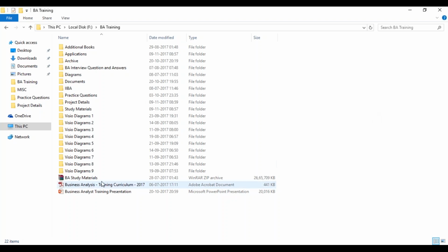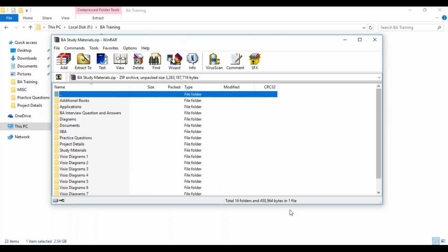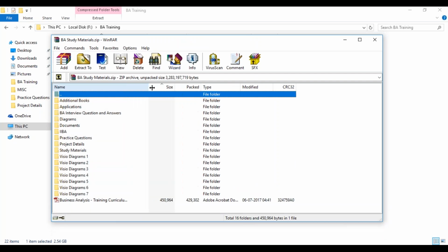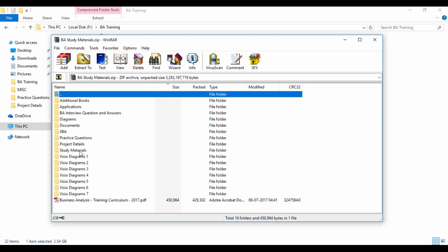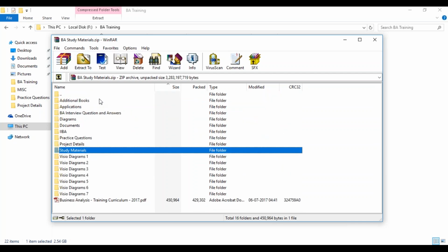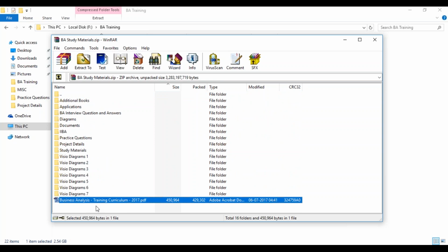To answer your question, can you download? Yes, this is the zip file which we have uploaded. In this zip file, you have all the information, all the diagrams, study materials, everything, all the templates, whatever has been shared with you, including the PDF file.